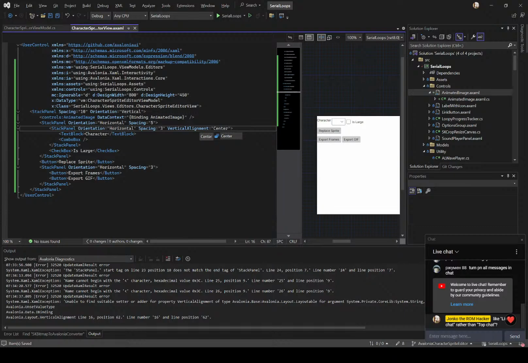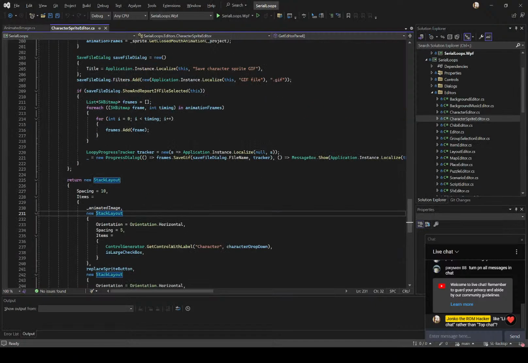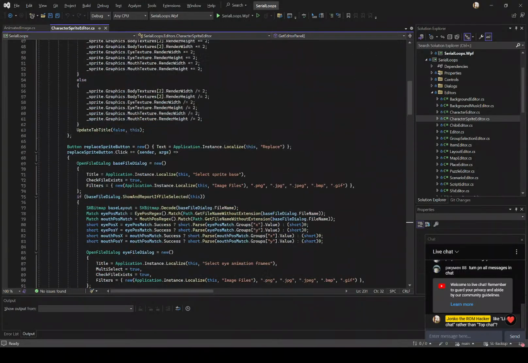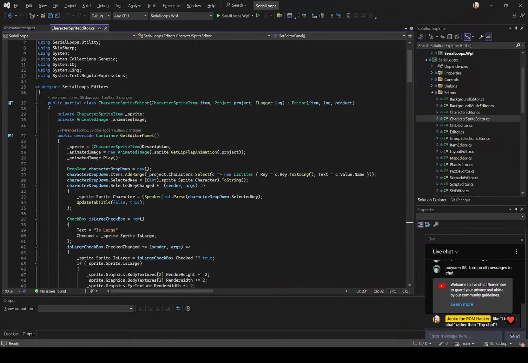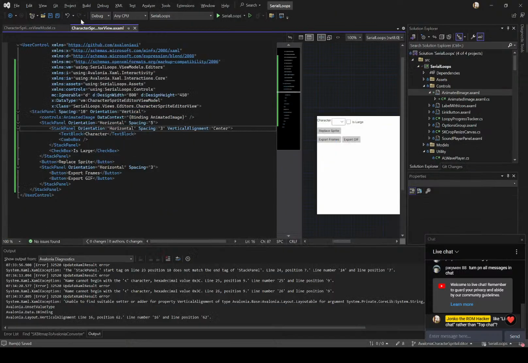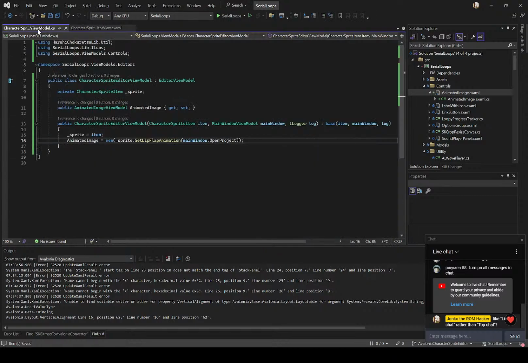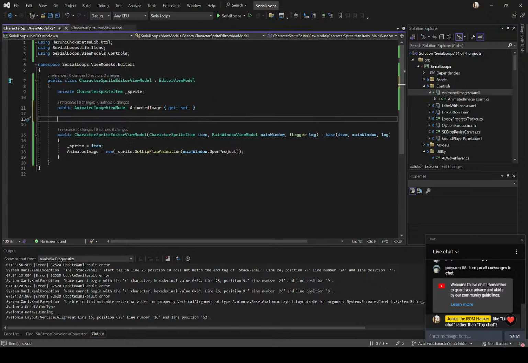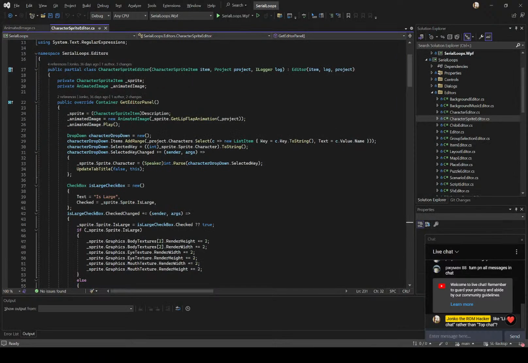Okay. So now we have to define all of these things that we just put in here. So let's start with the character drop down box because that's where we start here. So we want to bind it to something here. So what we're going to do is we're going to make, I guess, a list of characters.